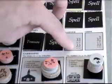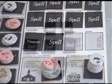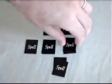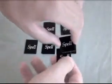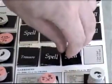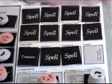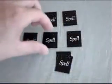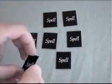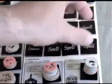After that, we have the Warlock, which calls for one Type 4, one Type 6 spell. So we'll take our one Type 4 and put it beneath our one Type 6. And we'll put that on top of the Warlock. And finally, we have the Crone. One Type 5, one Type 8. So I will take our one Type 5 and put it beneath our one Type 8. And we'll place those inside the Crone's box.